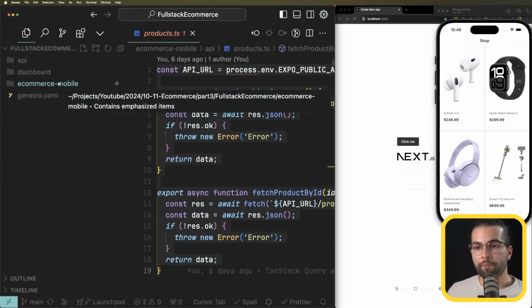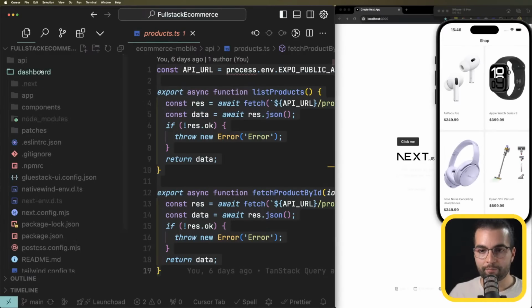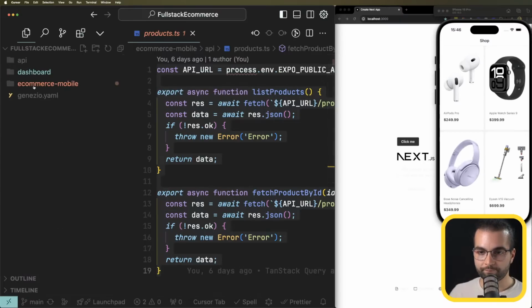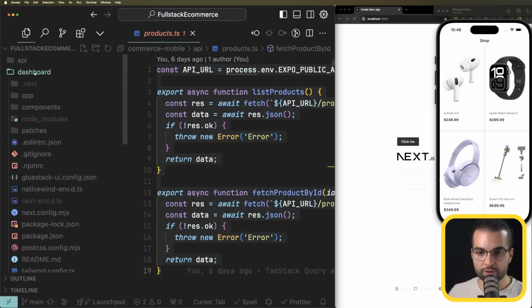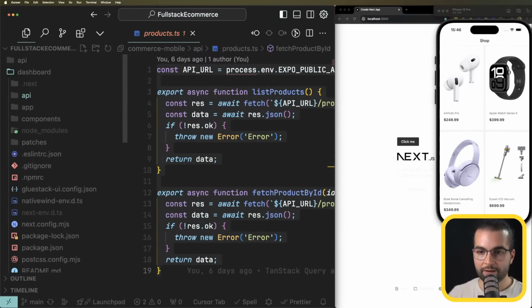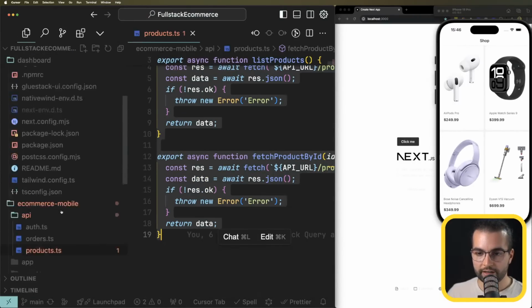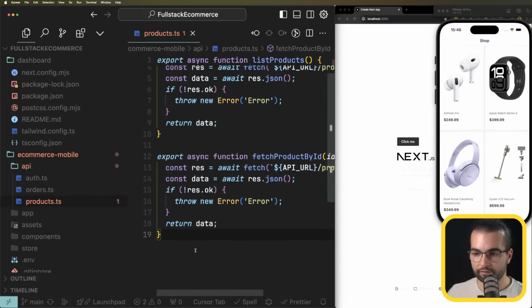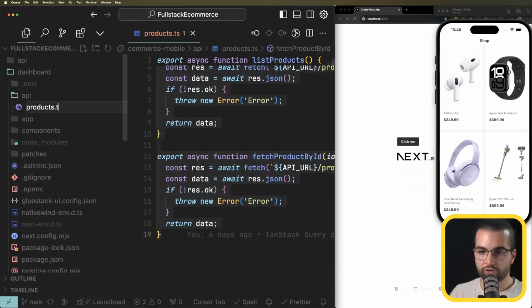Today, I'm going to do a lot of copy pasting, but in a real world scenario, you would actually share this code by having a monorepo or by having published packages. But today, to simplify the project, I'm going to simply copy, for example, the code from our mobile API products. Let me actually copy this file into our dashboard. I'm going to create a folder here, API, that has the API. And from mobile, let me copy the products code and move it here into the products.ts.